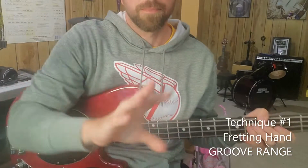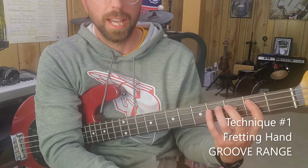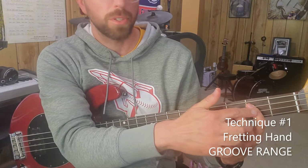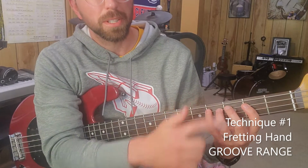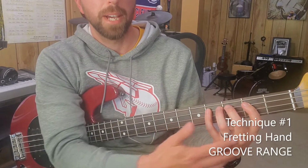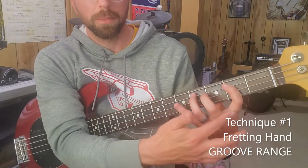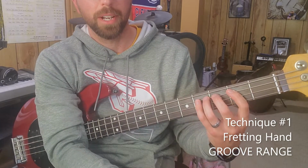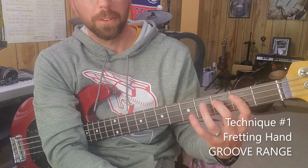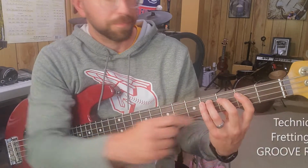Things to focus on: first, I'm playing in what's called the groove range, where I can stay nice and relaxed. I'm using the 1st finger on fret 2 and the pinky, with a little assistance maybe from the ring finger, on fret 4. This lets me keep my hand in a nice relaxed position. I don't have to stretch the ring finger to reach up, if you can see that strain in my hand right there. Naturally my ring finger would probably reach about here, so the pinky just adds a little extra length.